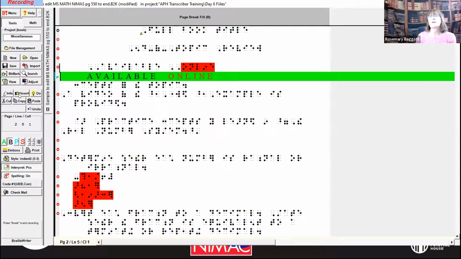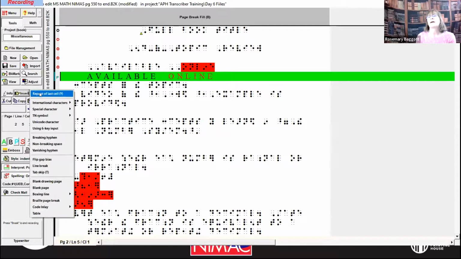So what I want to do here is a box line. There are two things that I've used in Braille 2000 for speed Braille keys. One is under Style, and I'll show that one next. But right now I'm going to go for box lines. I want to go to Insert. I just had it and I lost it. Here we go. I'm going to click on Insert in the left toolbar.